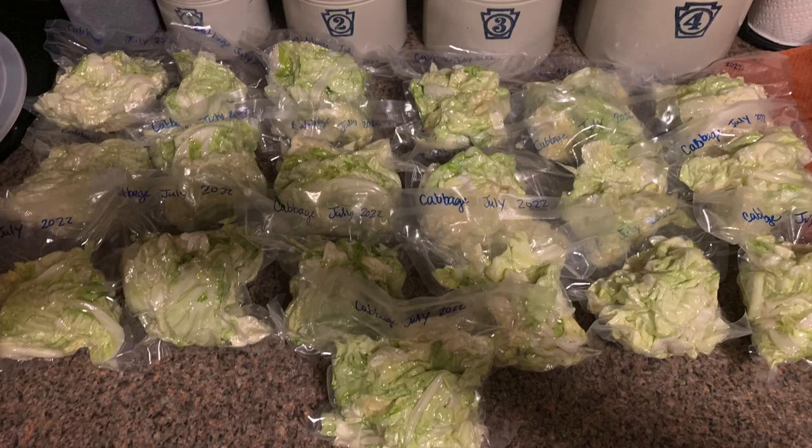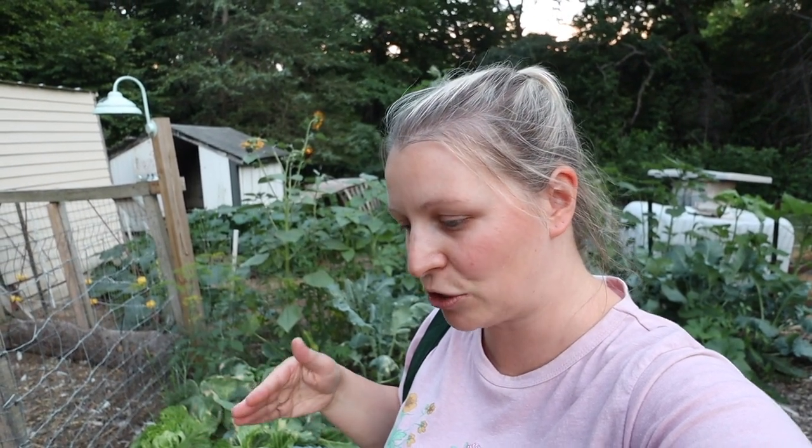So I'm going to use a cabbage that we're harvesting today to make some sauerkraut. I still have a lot of cabbage from last year in the freezer so I won't be freezing any of it — I think I have enough to get through the year if I need to. I tend to use cabbage a lot in place of celery because I haven't had a lot of celery to work with.